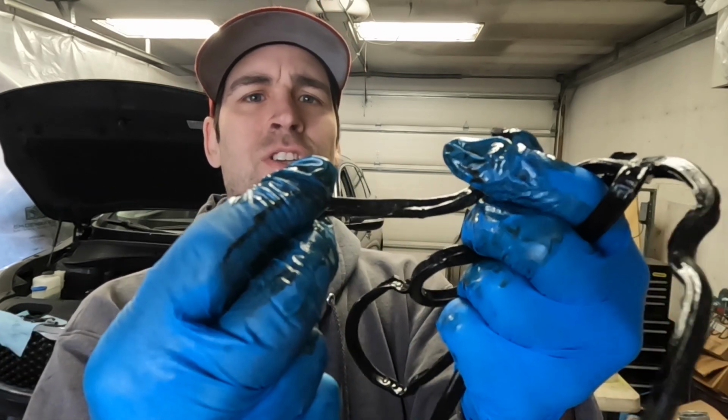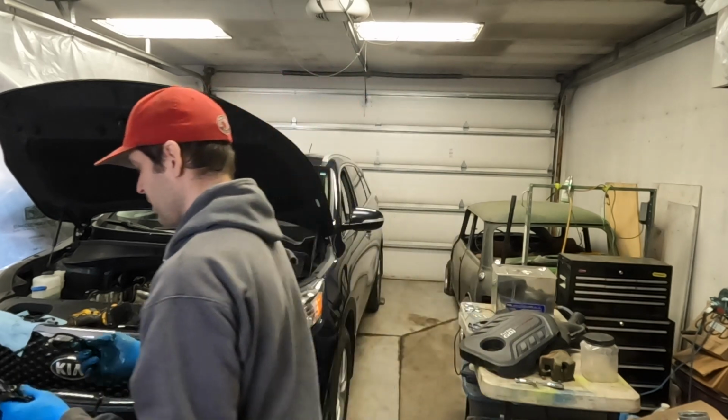I just peeled the old gasket off, and it was quite brittle. A lot of it actually broke up into pieces. Not very impressive for a vehicle that was only made in 2016. This gasket should not pull apart like that. We're going to replace it, and hopefully it doesn't leak for another few years.